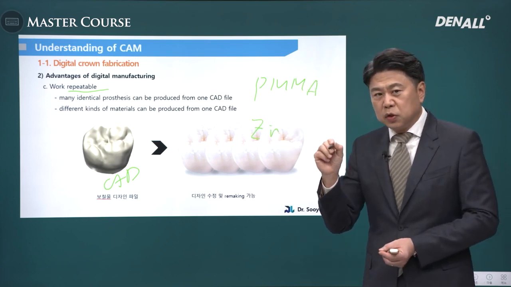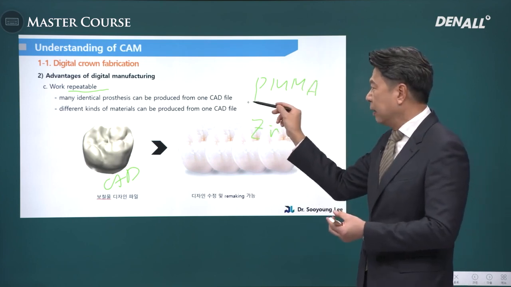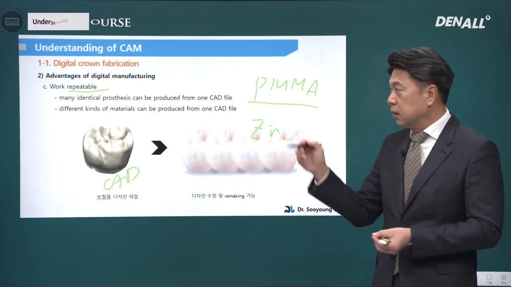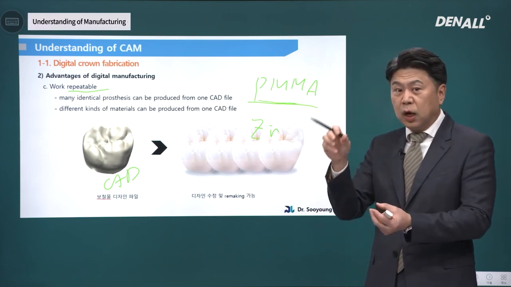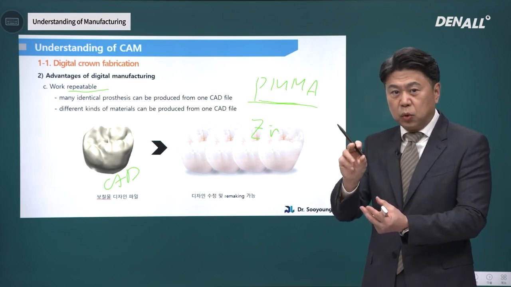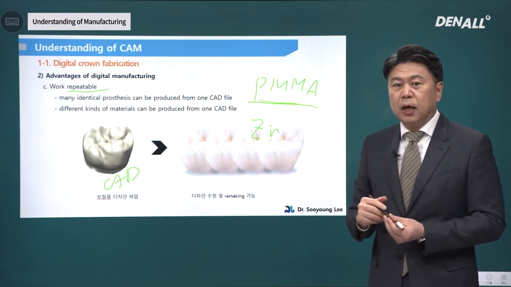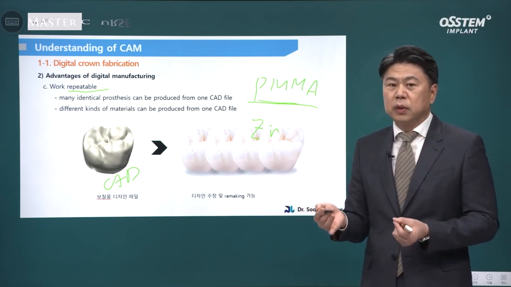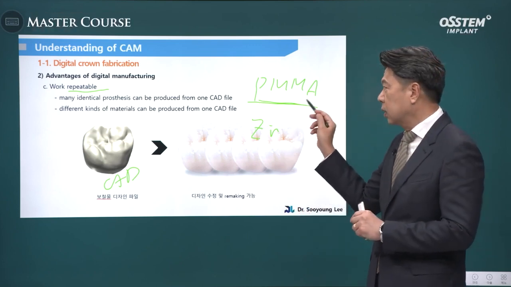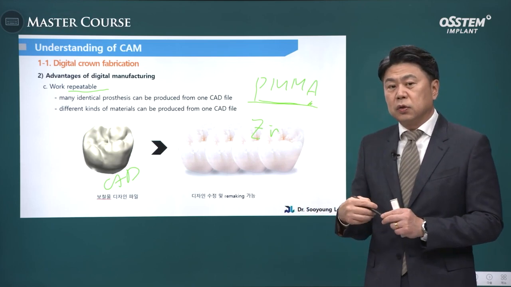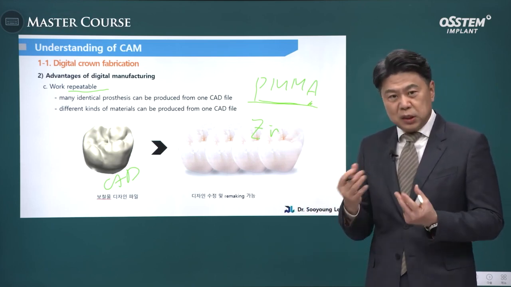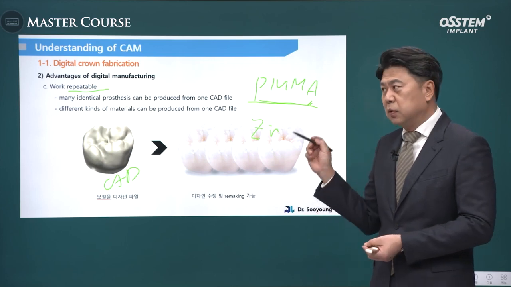Making a bridge or others with PMMA is easy and cheap, just a couple of bucks. It can be tried in the mouth of a patient, temporarily cemented, and used for a certain period of time. For example, if it is an implant, the sit-down can be checked. In the case of a natural tooth, we can check any symptoms or discomfort on the part of the patient while using it.